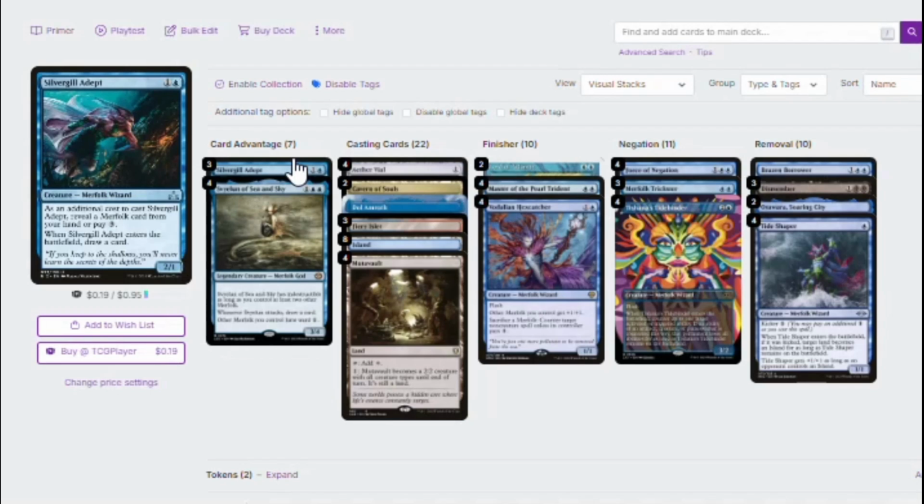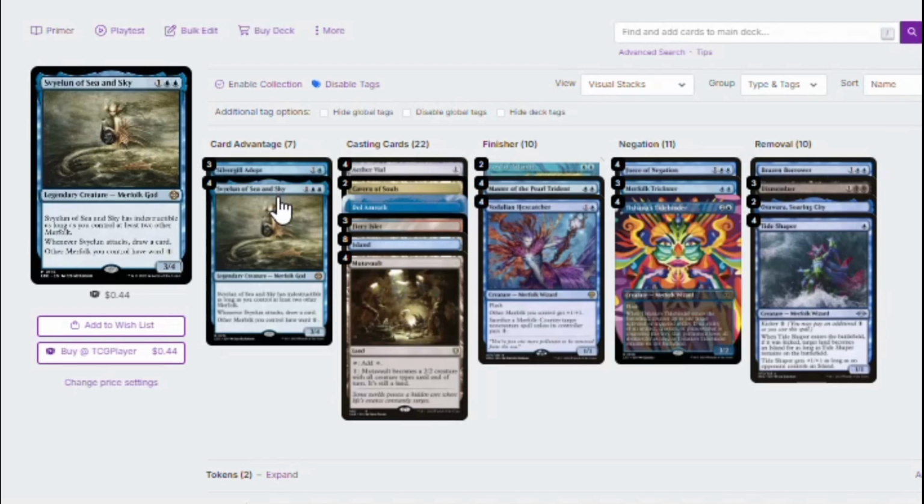Sure, it's a 2-drop merfolk, but it has such a limiting ability of needing another one in hand that you would need that payoff. This is a card that might make you think, oh, I have to build around this because it requires another merfolk. No, we're building around the finishers. This is a card you can play with. It benefits you from building around your finishers. But this is a card that gives us card advantage.